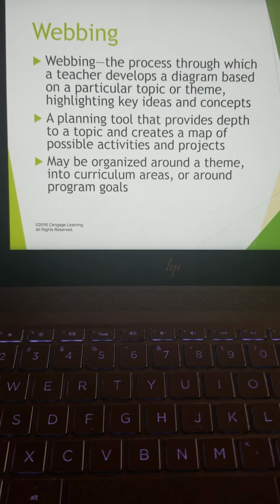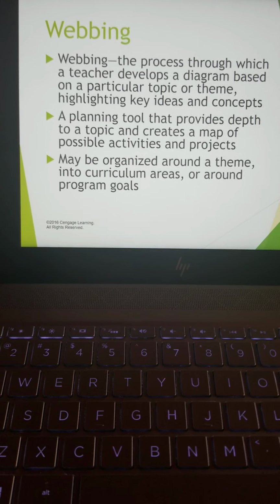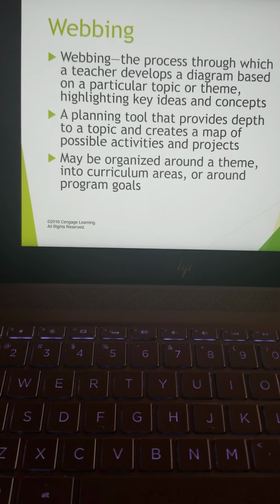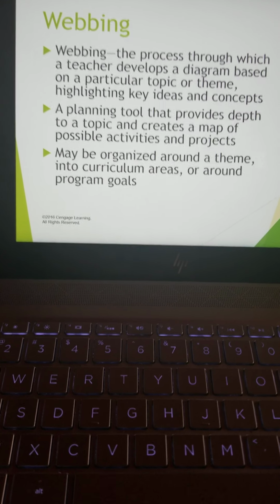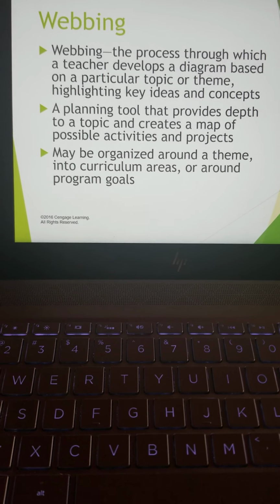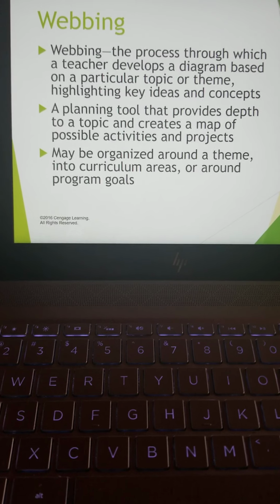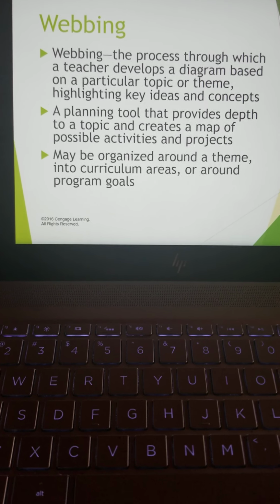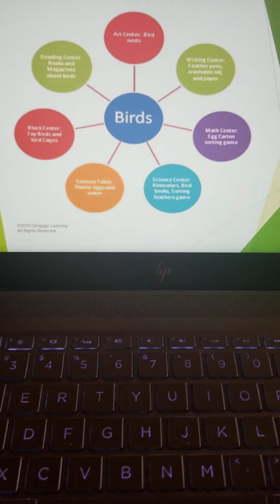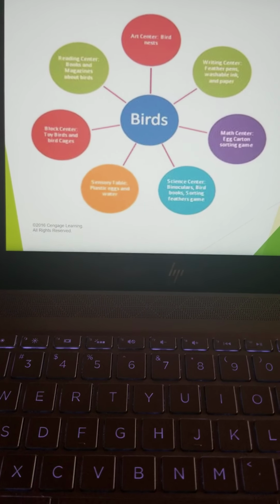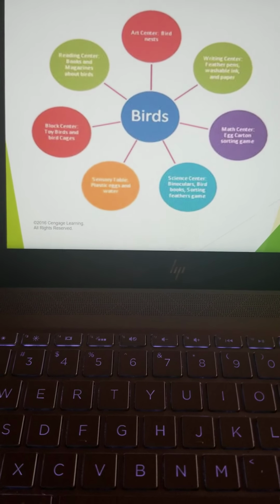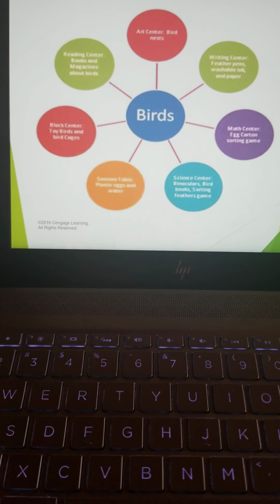Webbing, you may not be familiar with this term, but it's used a lot in our lab school. It's used whenever children are involved in a project, and it's a process through which the teacher develops a diagram. This next slide will give you an example, and this would be an appropriate thing for young children if they have an interest in birds.